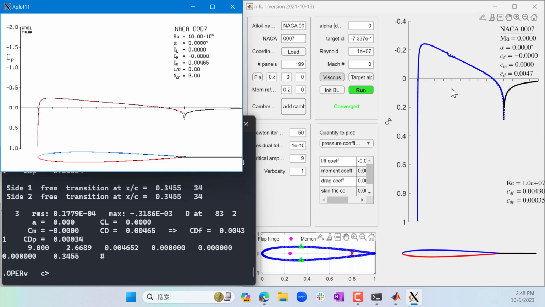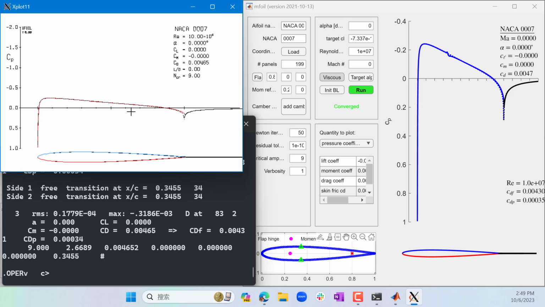So the front maybe 40-ish% is laminar, and the boundary layer is going to be almost exactly 10 times thinner than in the previous case. The later 60-something% is going to be turbulent, and it behaves differently from the laminar boundary layer. So whatever the case, the boundary layer is much thinner, and as a result, the displacement effect of the boundary layer is much less, right? And as a result, the pressure distribution is not as much affected by the existence of the boundary layer.